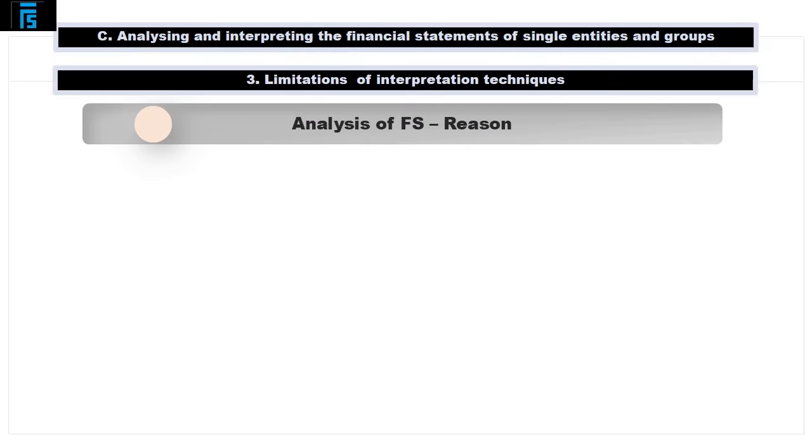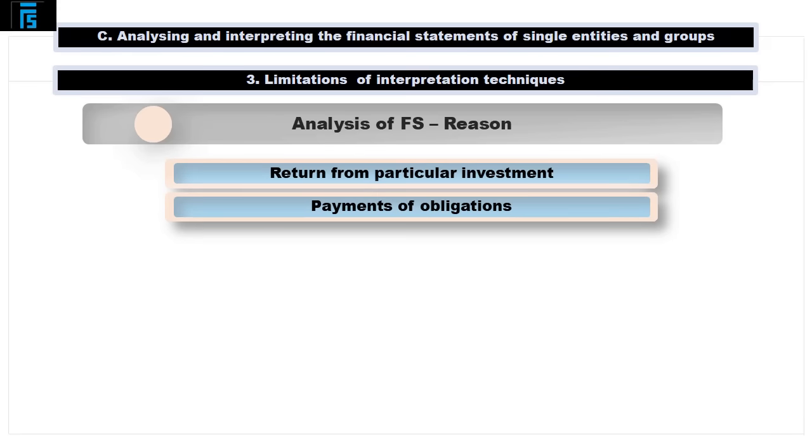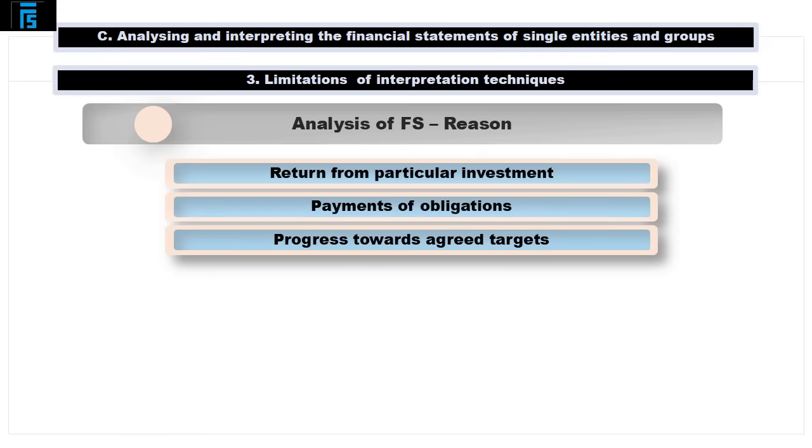Analysts examine a company's financial performance for a number of reasons. They may be concerned with whether an investment in the company's equity instruments will provide an adequate rate of return, whether a loan or trade payable will be repaid, or whether the company is making progress towards a stated target, such as increasing margins or lowering costs. It should be stressed that the goal of the analysis, that is the question which the analyst is trying to answer, will, to a large extent, determine the specific tools and techniques that ought to be used.